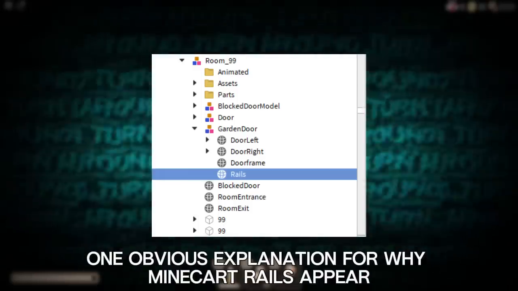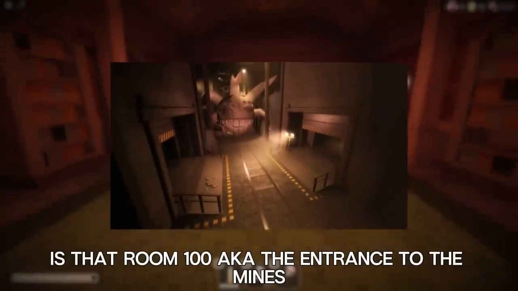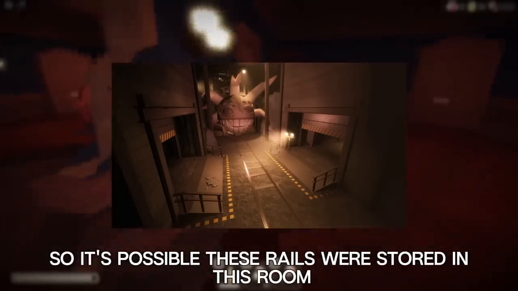Now, one obvious explanation for why minecart rails appear in the greenhouse of all places is that Room 100, aka the entrance to the mines, is located right next to this room. So it's possible these rails were stored in this room.